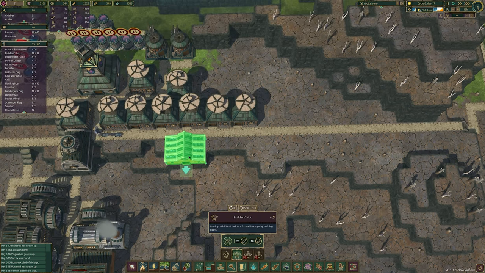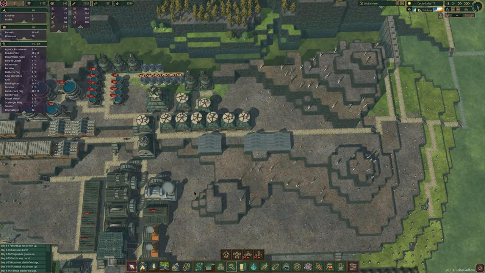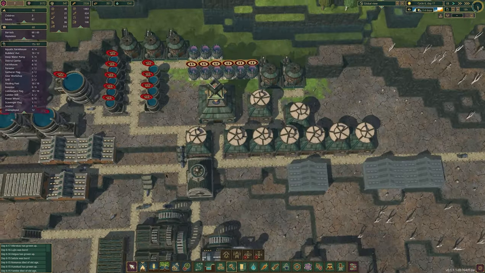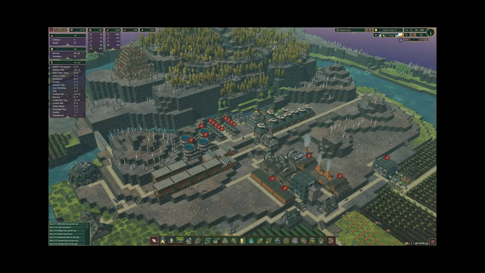I'm going to preemptively build a couple of three building huts. That should take away all our unemployed people. I'm going to restart these guys, because I've decided I'm not afraid of a high population. We're going to roll with it.